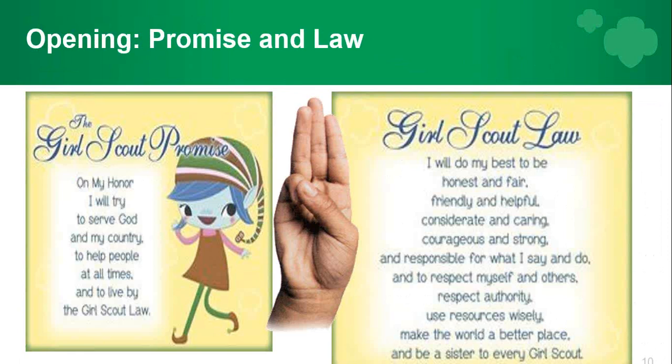Okay, so once all of the girls are there and you're ready to start the meeting, what you're going to do is bring everybody together and have your opening leader, who's on the caper chart. You might do this, you will do this for the first few times until the girls understand what's going on, but you're going to recite the promise and the law. When we recite the Girl Scout promise, we hold up the Girl Scout sign, which is pictured there. That's your three middle fingers together and thumb over pinky on your right hand. So that's the Girl Scout sign.